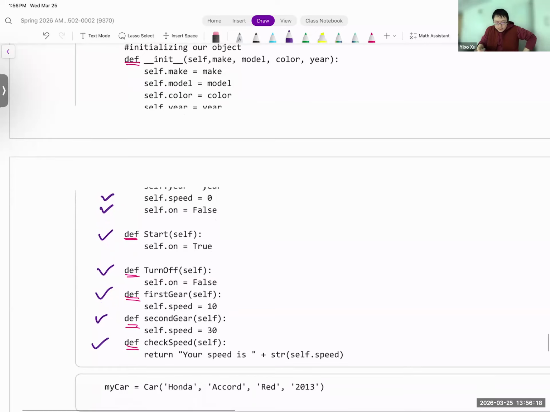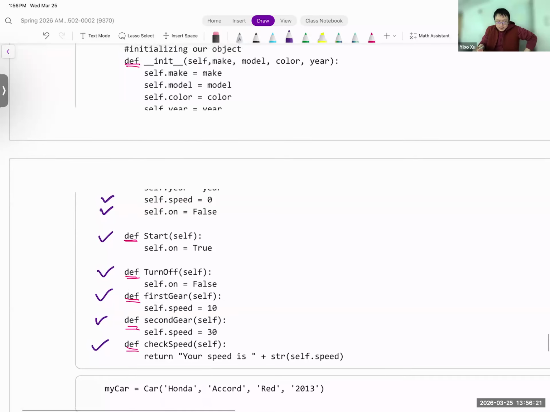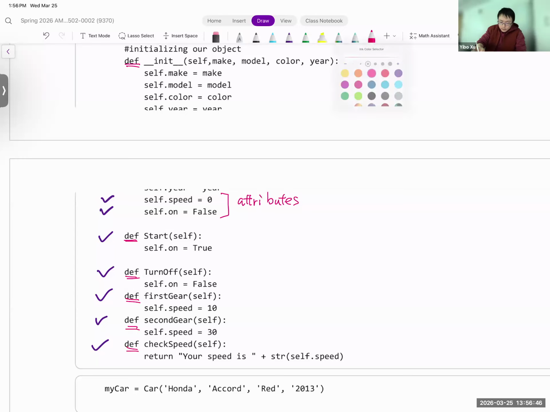But here, what we are doing is that I have the operation start, and we have two more attributes. They are speed and on. So self.speed means every object is going to be associated to a speed, and the initial value that you want to set is 0.